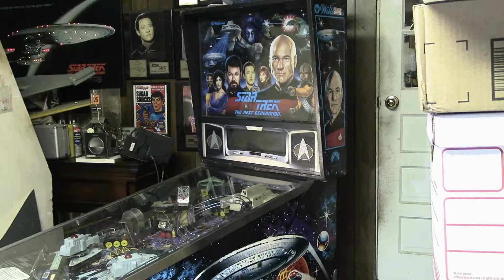And I'm not sure. Maybe somebody can tell me, if you have one of these Williams pinball machines, is the clock and the date and the time pretty accurate on it, or does it always vary a little bit? So that's one thing I'm going to look into.